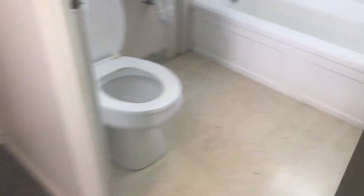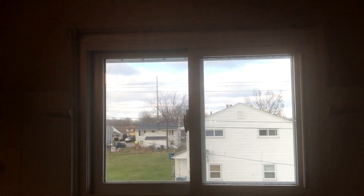We're going to the bathroom. The bathroom floor will need to be cleaned. We need a screen in the window. The sink needs cleaned. The stopper is broken and needs to be repaired so the water will go down. The toilet will need a good cleaning. This room needs a complete paint job on the walls. The toilet paper holder needs attention.